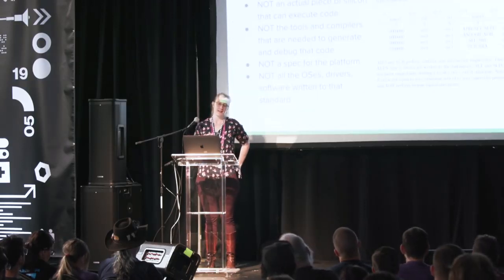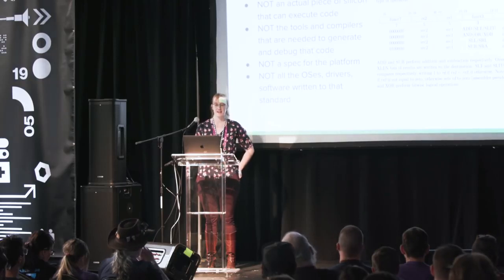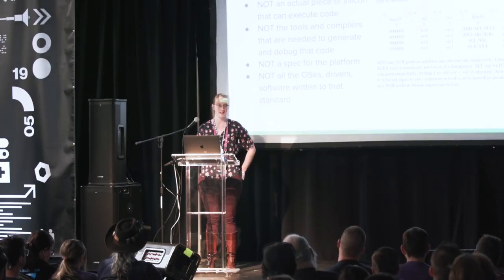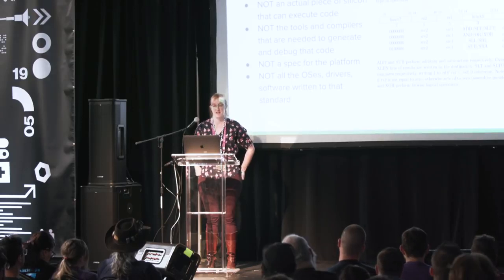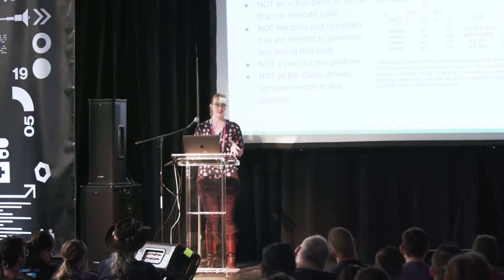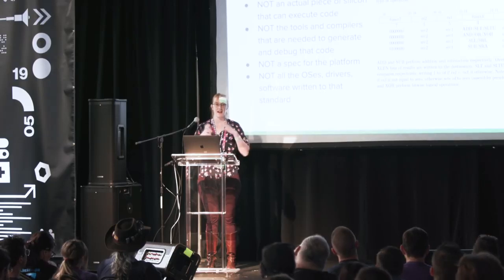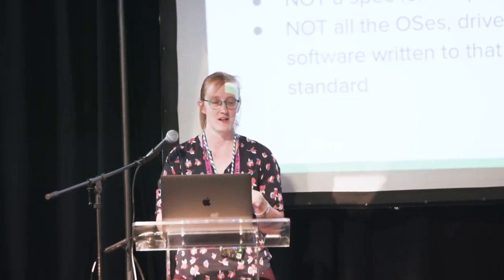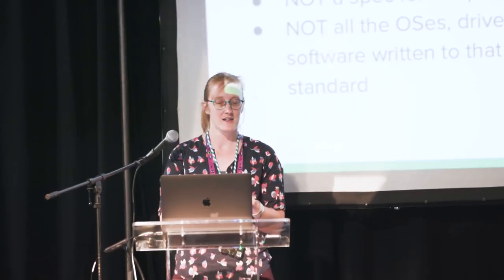All right, so just to remind you and really drill in the point, what is an ISA? It's just the standard. It's not the actual piece of silicon that can execute code. It's not the chip. It's not the tools and compilers that you need to generate the code that's going to run on the chip. It's not a spec for anything else on the chip. This is also important to note. If the ISA is RISC-V, it doesn't say anything about how do I actually make the LEDs blink? There's no blink LEDs instruction. There's something about how do I map things to pins and memory mapped, or are there special custom instructions. And it's not all the OSs and drivers and software that are written to that standard.